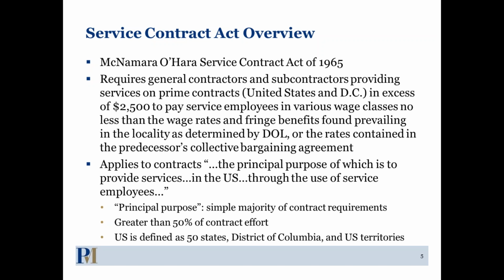But one question that came in dealing with this particular slide is, there is a piece of the regulation that deals with waivers, and the Department of Labor can waive the requirement to put the SCA in the contract, even if all this stuff exists. And so the question is basically, how do you get a waiver, especially if you know that there aren't that many SCA service positions on your contract? And the answer is that you could go to the contracting officer and appeal to them to get a waiver from the Department of Labor.